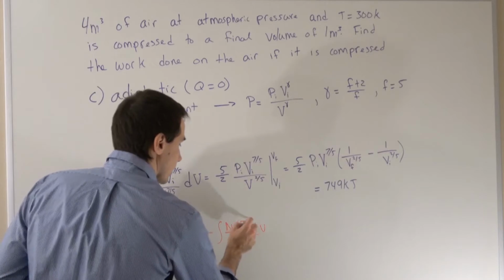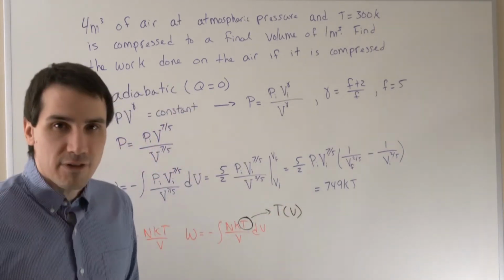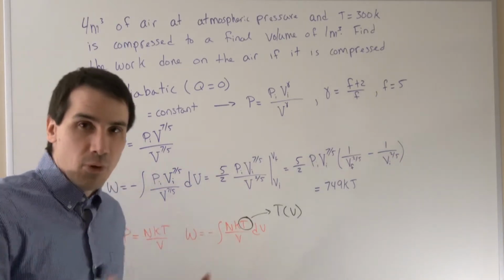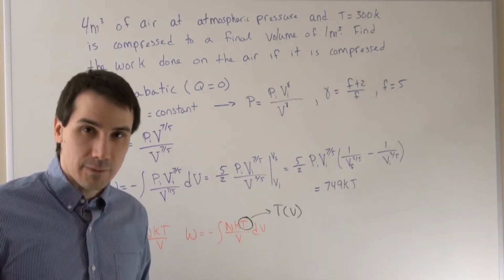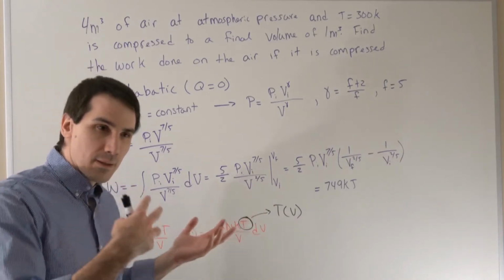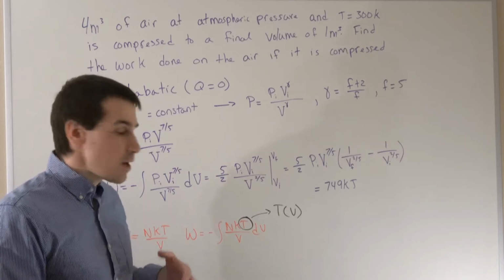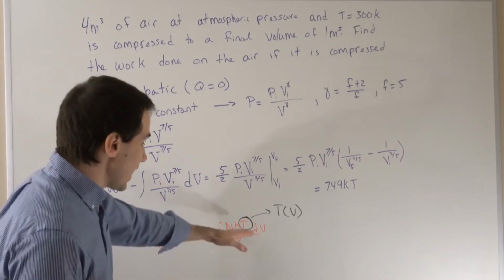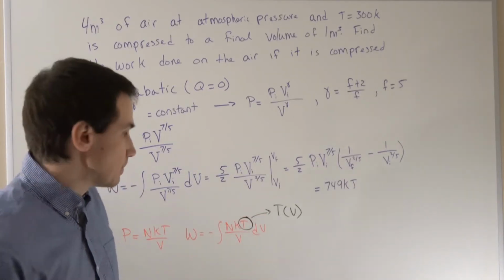This temperature here is some function of the volume. And because it's some function of the volume, we can't just pull it out of the integral. We need to figure out how it depends on volume, right? Which we could do. There is a relationship between temperature and volume for an ideal gas, which we could use in order to solve this integral, but you cannot pull the temperature out because it depends on volume.